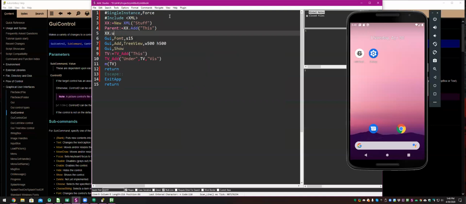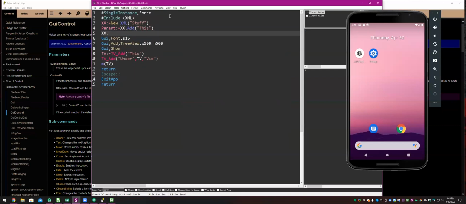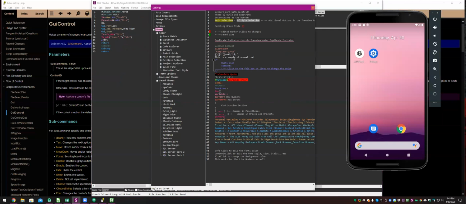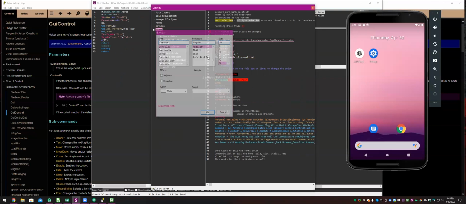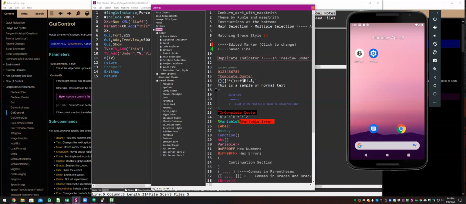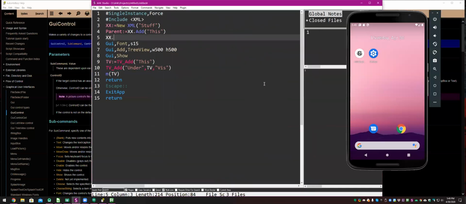Oh yeah, I gotta refresh Code Explorer, resize. Let's just change the theme here real quick. Yeah, still not big enough. Let's go a little bit bigger. There we go. Okay, so XX under.